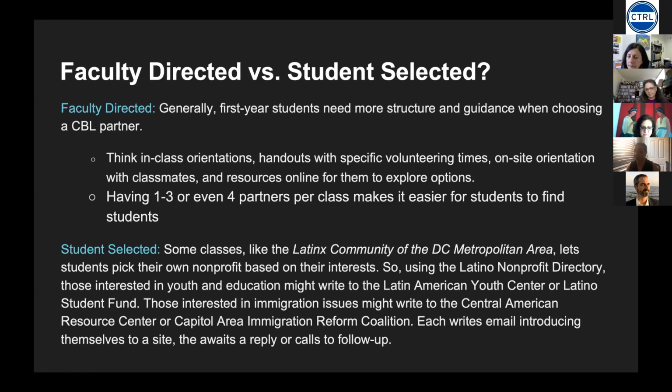Do I want low-income children from Anacostia to be teaching my student this? Yes and no. I mean, this is the kind of thing that they're going to learn in a community-based learning class. And if I can be a faculty member to have that tougher conversation during office hours and help a student think about what they could do differently next time, that's what I'm interested in, if that makes sense. I really try to phrase it to students in terms of how we are thinking about this in the class, and how you are showing me that you're practicing these community-based learning concepts through your choices in the community.